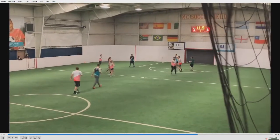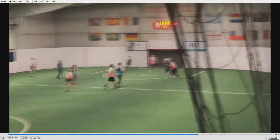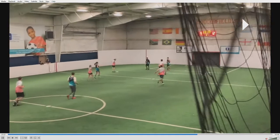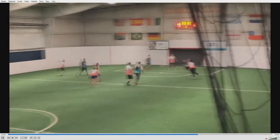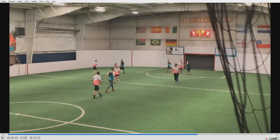So I think legally the count is a drop. It was kind of like a 50-50 share between us. I should have caught it because it touched my hands, but also we should have just been on the same page. And then right there, this is the same thing we were talking about before, when a receiver is going upfield, and you barrel down on them. That is a dangerous play that we try to avoid.